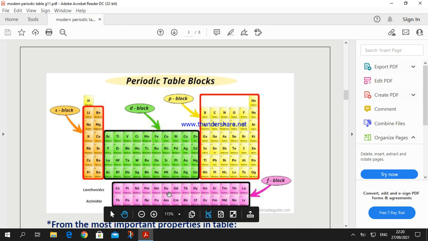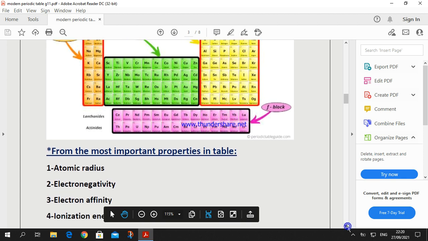Also, the F block elements are located below the table, okay, and include lanthanides and actinides. Lanthanides, okay, equal 4F, and actinides equal 5F, okay, and they are known as inner transition elements. So again, the periodic table consists of 4 blocks: S block elements, P block elements, D block elements, and F block elements, okay. You should know the location of each block, okay, the name of each block, okay, and also the most important groups in each block, okay.